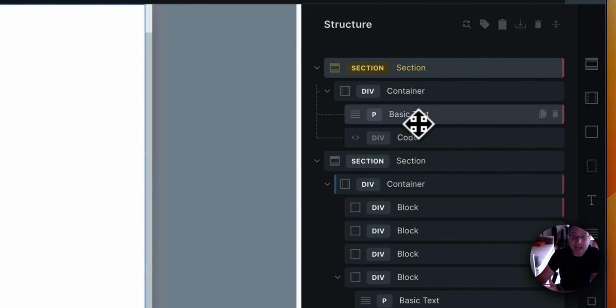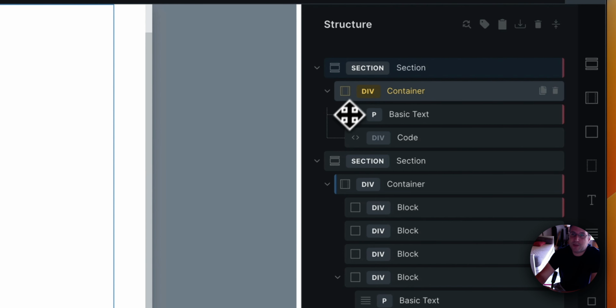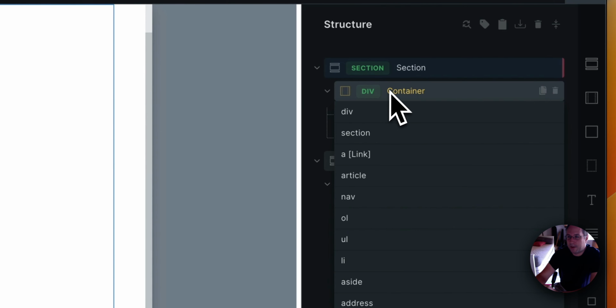But I can see why a real overview mode can be useful, because you can't click on it. If you want to drag it, or change the label, it won't mess with your container. This is just meant to see your tags, and if you want to change it, you just go into developer mode, and now if you click on the tag, you will see the drop down again.